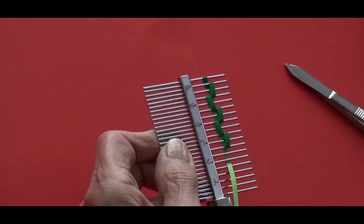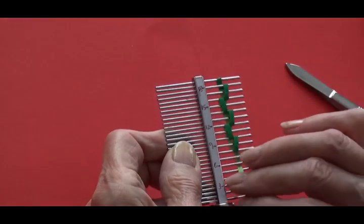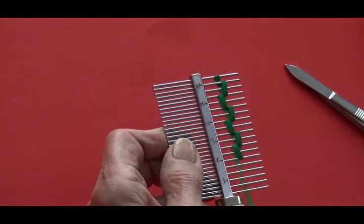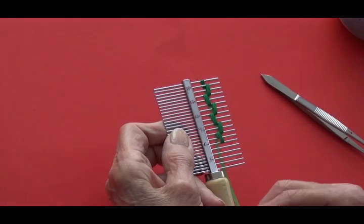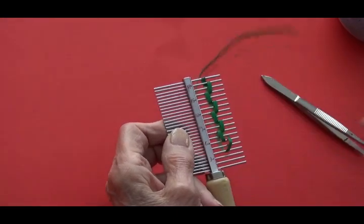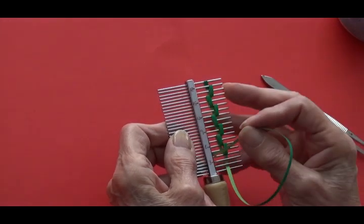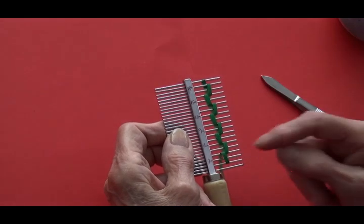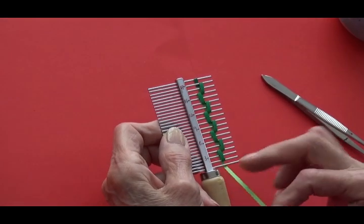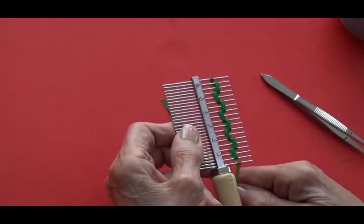I also want to point out that the further down you go with any X line, the easier it is, because your strip is shorter, obviously, as you go, and it becomes easier to manipulate. X lines can be a bit tricky. The strip can get twisted and all sorts of things, but I really think they're worth it. I love doing them. So I'm going over here, over this one, and again here, and through there. So I'm coming down 2 and up 3 every time, always on that one. And because I would like this end to look like that end, I'm just going to go round this final one and go to the front like so. So that would be the length of the comb finished.